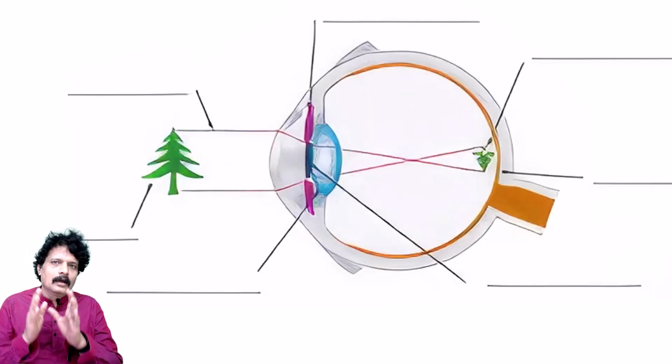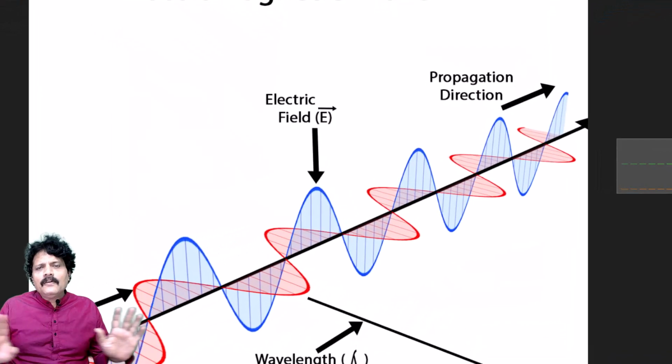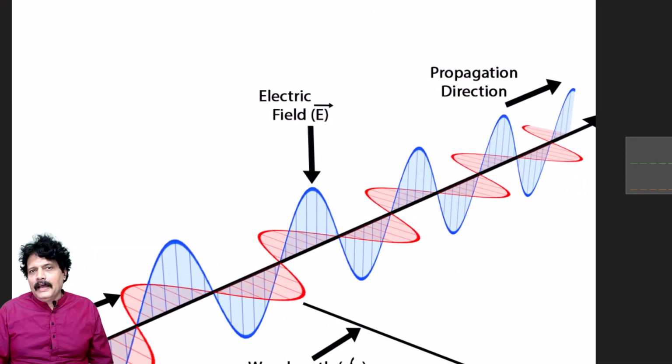So to understand the basics, whatever image you are seeing, whatever image of mine you are seeing, all these images are nothing but the sensation of the human eye to a particular wavelength of electromagnetic radiation. Meaning in this world there is a lot of electromagnetic radiation, and what is electromagnetic radiation? So I have put up an image here.